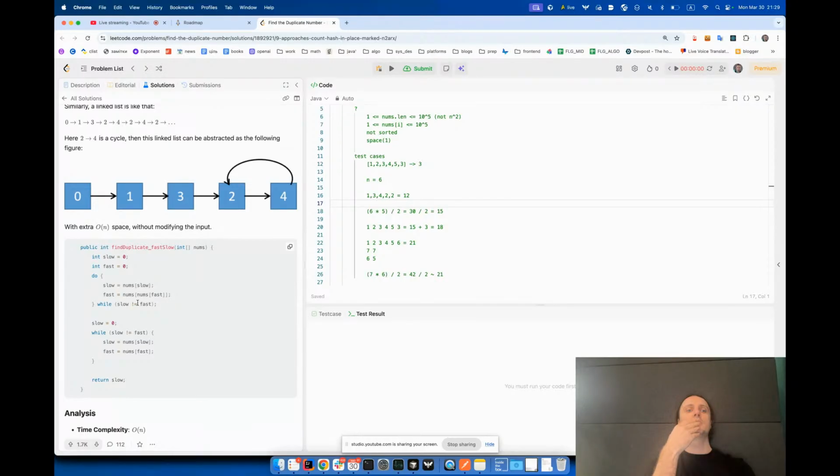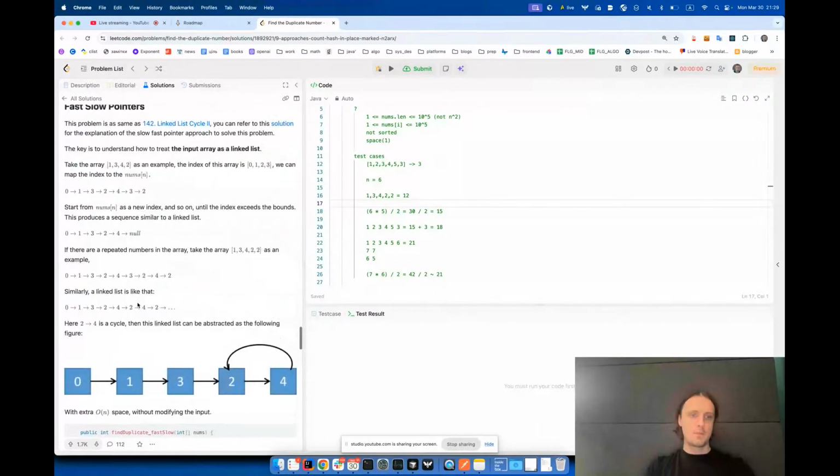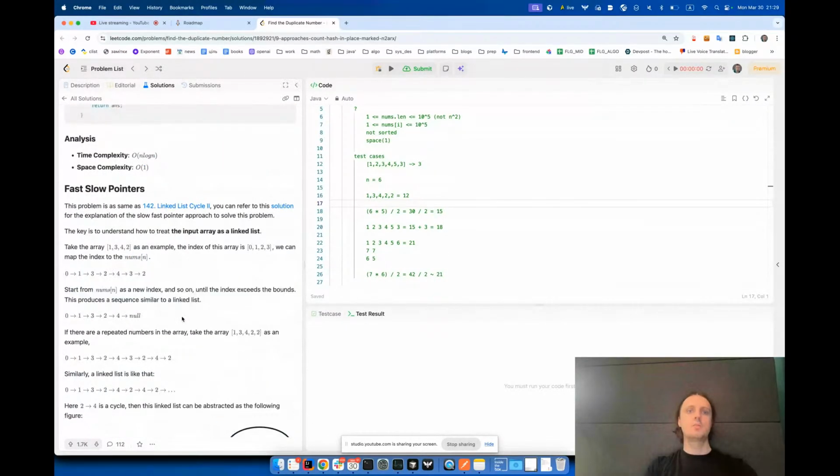Slow equal to 0 and fast equal to nums I. Yeah, I'm not sure that I understand this fast slow pointer.